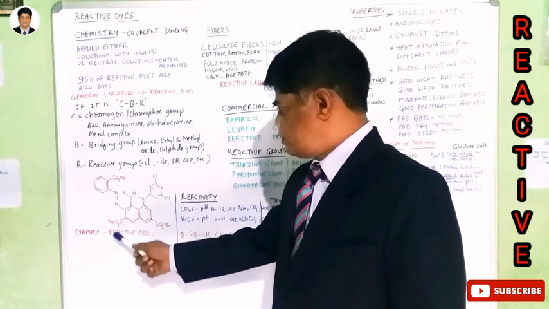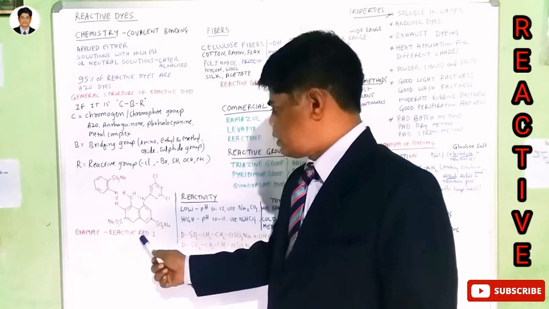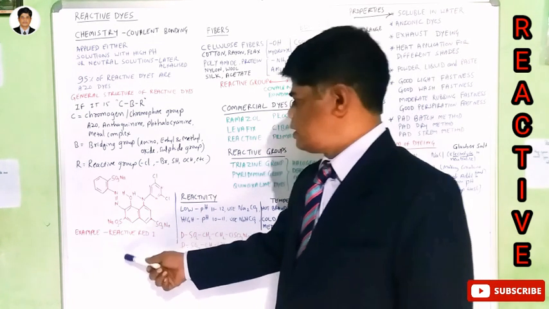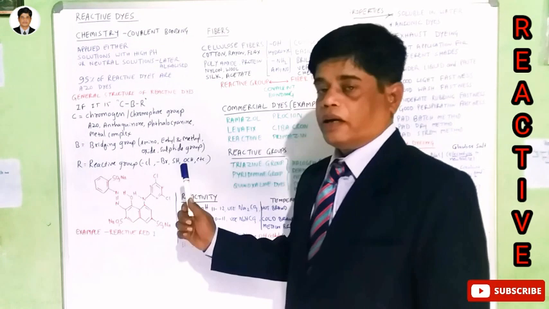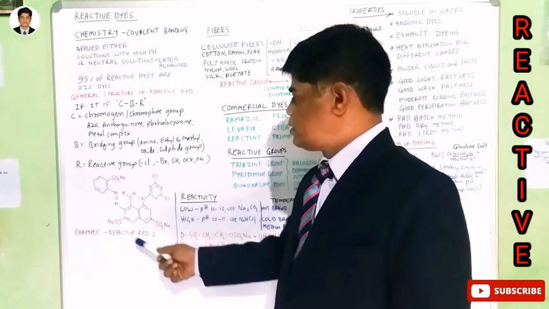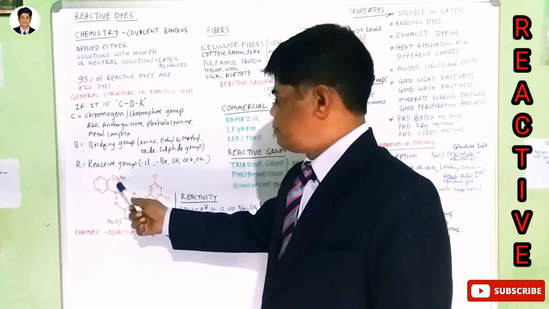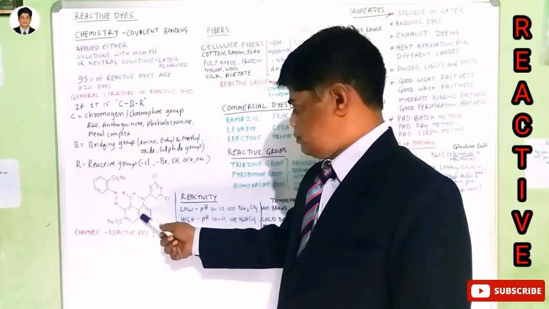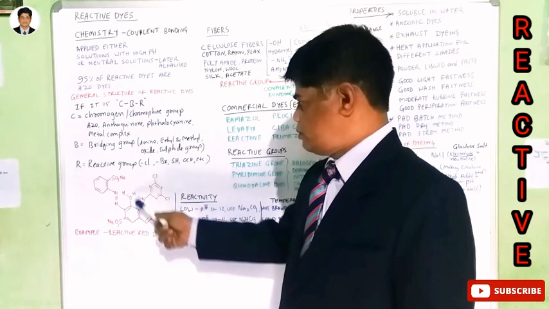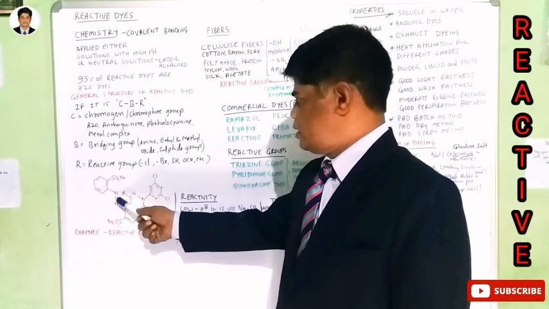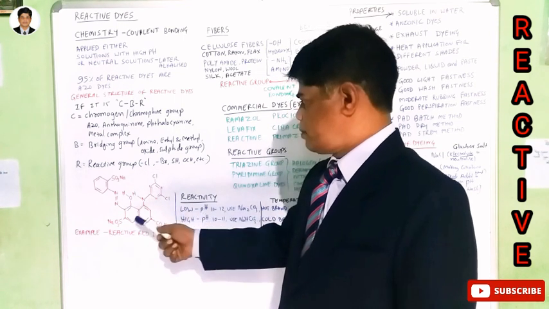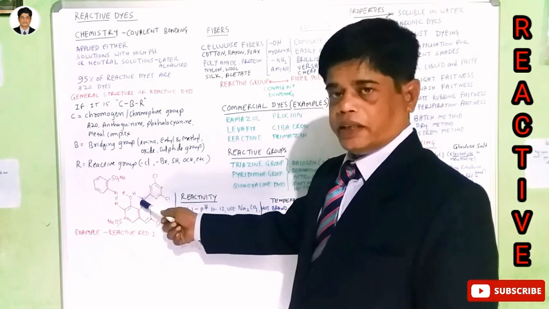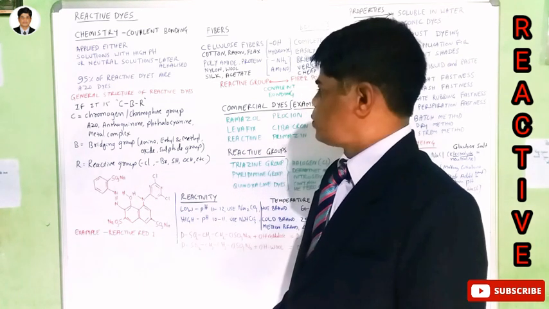Before that I am telling you, this structure is for the red color, reactive red 1. The commercial name of this color is reactive red 1. For red color reactive dyes, this structure is there. This is the sodium sulfide chain, a polymer chain structure. In that, the OH group is there, and HN bridging is there. That HN is the bridging group.